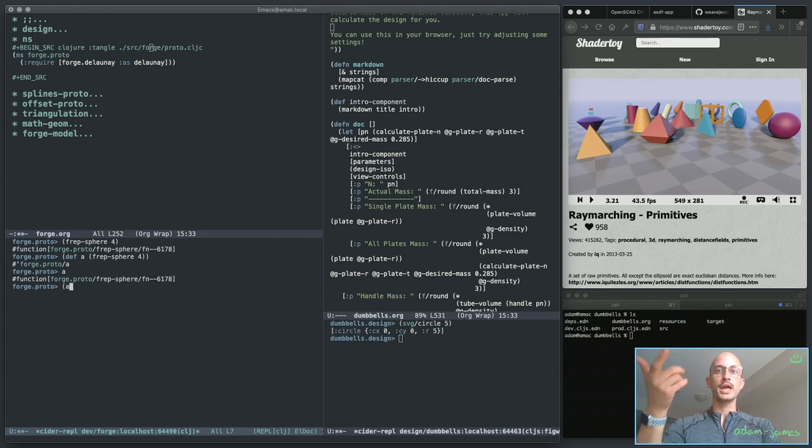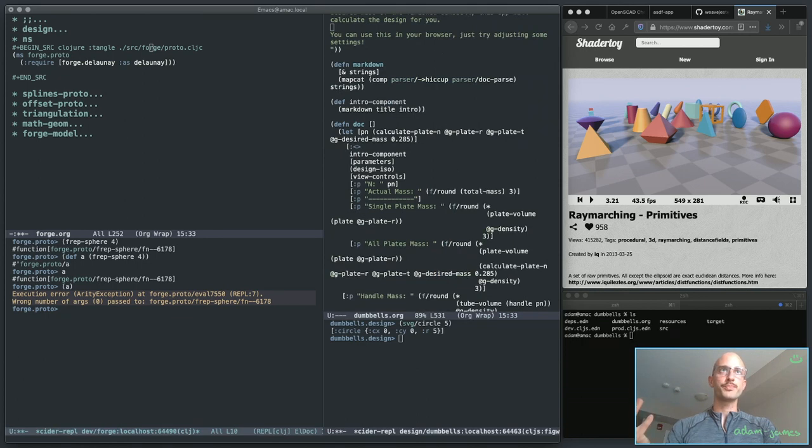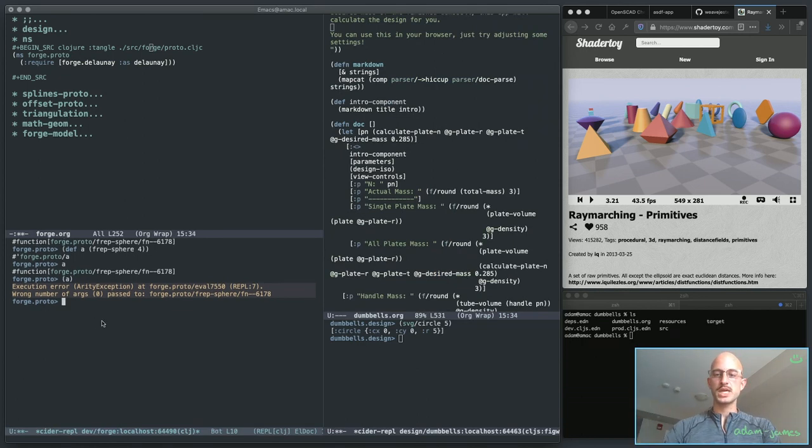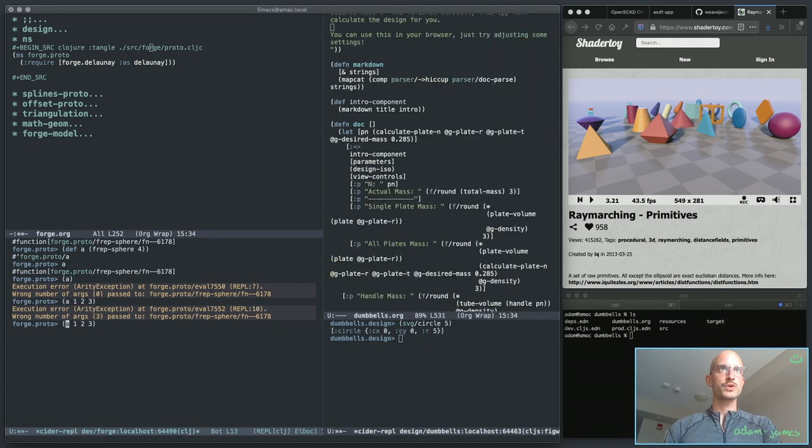If I call A, it gives an error because it's expecting some number of arguments. So if I do A, 1, 2, 3. Oh, of course, I believe it should be a point like this. Yes, okay, here we go.